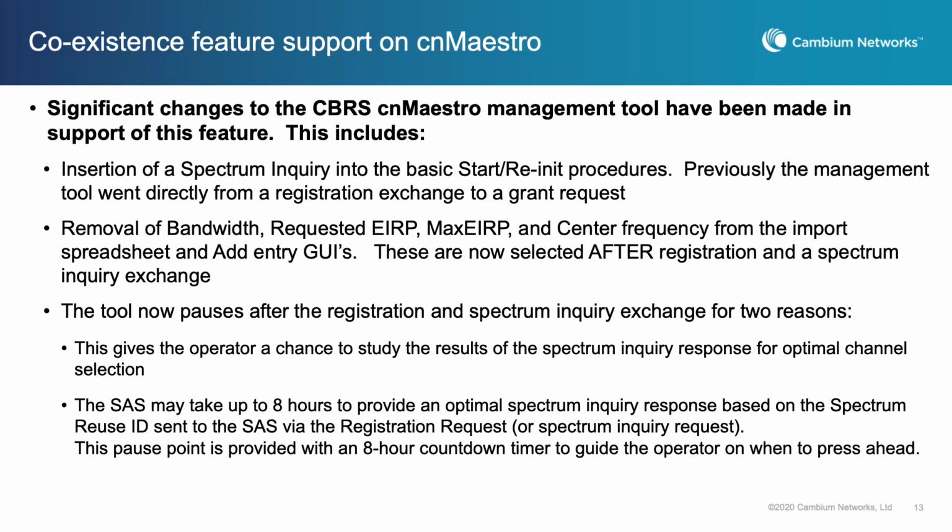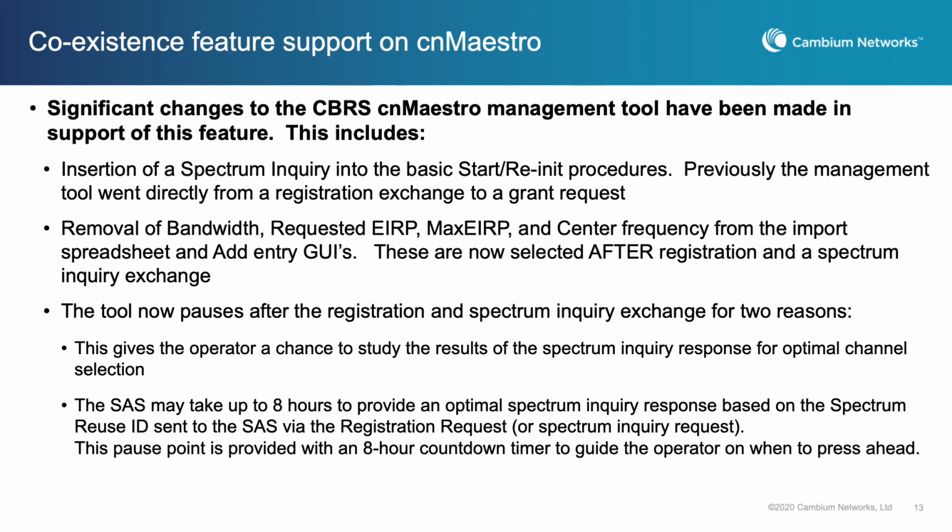Now we want to use the spectrum inquiry response to make our channel and EIRP decisions. So after registration and a spectrum inquiry exchange, we pause to let the operator study the results of that inquiry response before making selections. Also, Google has advised us that it could take up to 8 hours for them to provide an optimal spectrum inquiry response based on the coexistence parameters sent in the registration request. So this pause point that I'll show you in a minute is provided with an 8-hour countdown timer to guide the operator on when to press ahead.